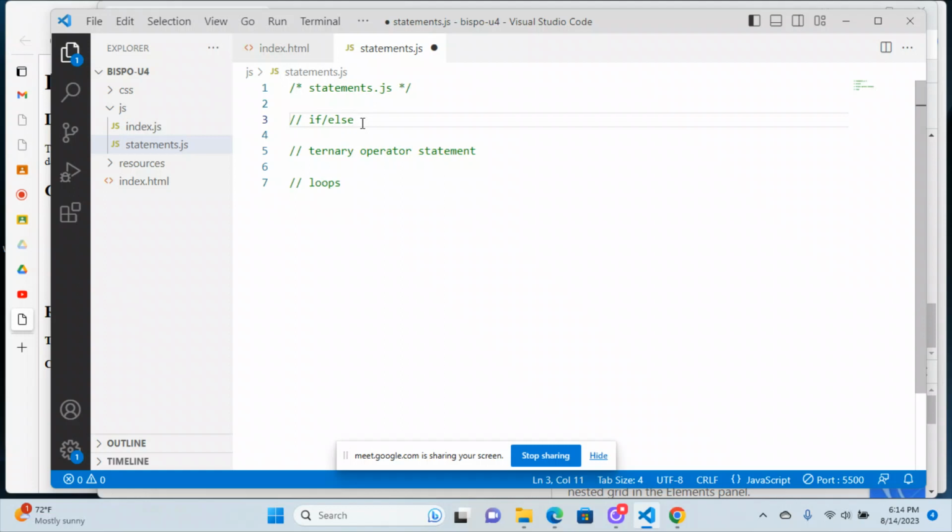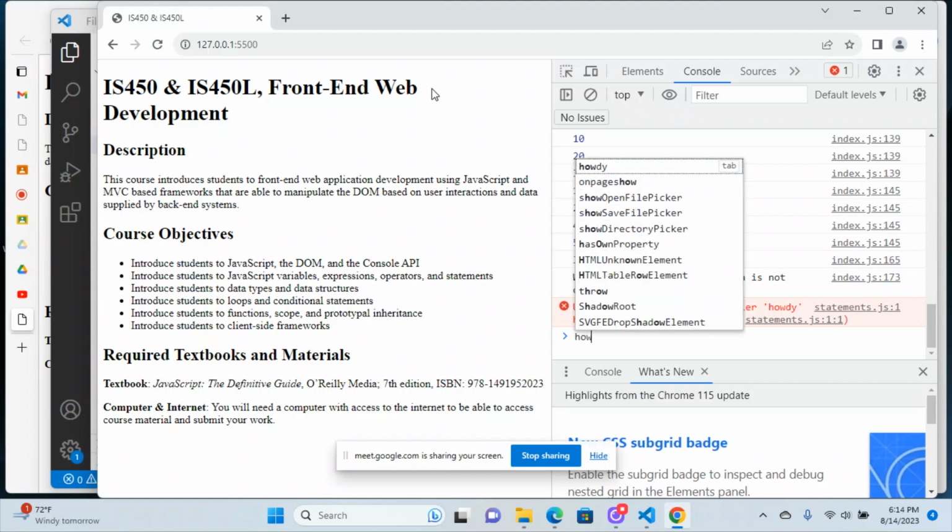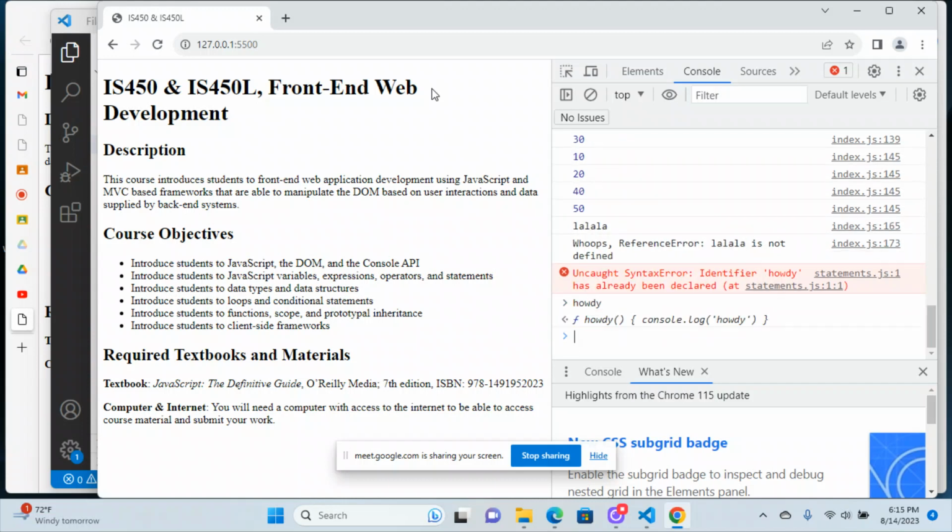Okay, so we created a new JavaScript file named statements.js. That's the first thing to do. Save it to the JS subfolder and source it into your HTML page as you did before. And the easiest way to test our page is simply to declare a variable. This wasn't in the instructions, but let howdy equal howdy, and then go to the browser and refresh and see if you can get that variable to spit out a value.